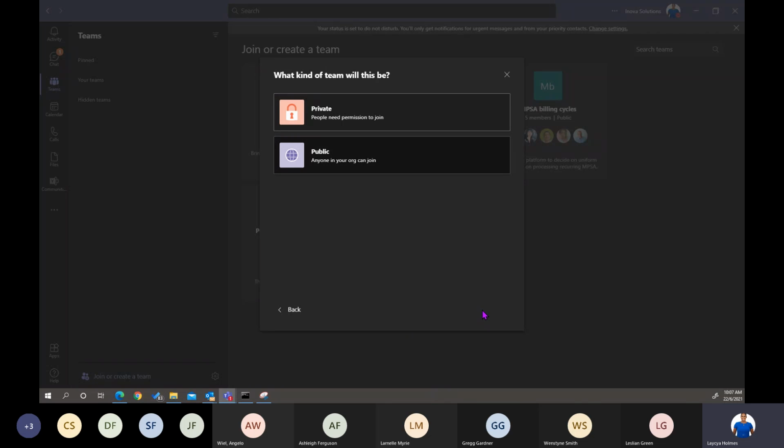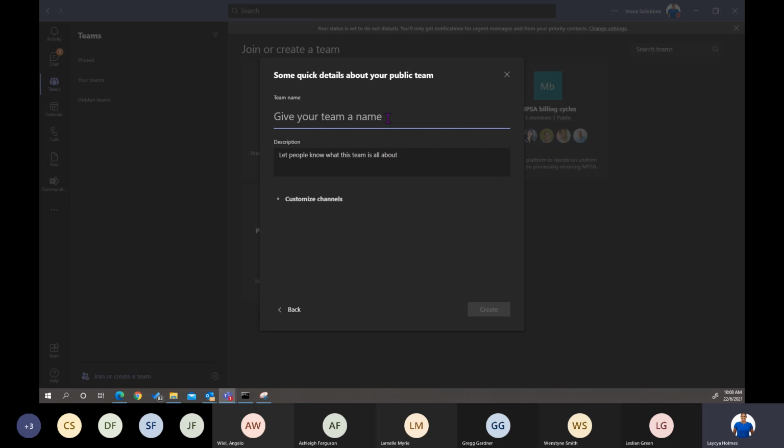So moving forward, I'm going to make this a public team, and the reason is we're doing adoption, and adoption is for everybody, not just for a set group of persons. You may decide that you want to do private, maybe because you're setting up a team from an HR, operational, finance or legal perspective. So you're going to have to make that team private. But in a public scenario, it's for anyone in the organization to join. Not everybody in the world can join your team. That's not what public means. It's just public to your org. So we're going to call this Adopt with Inova.